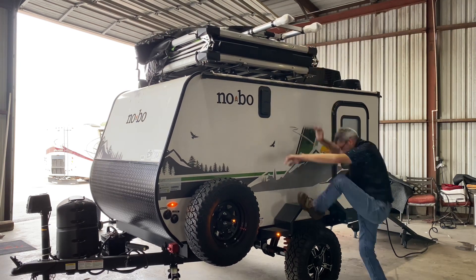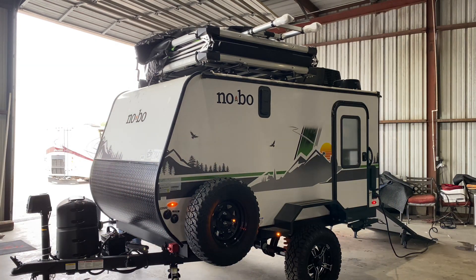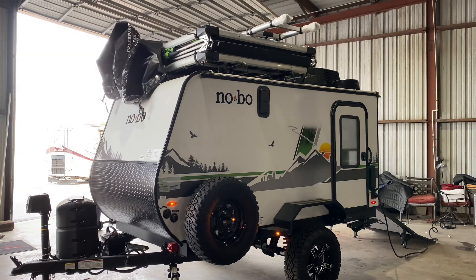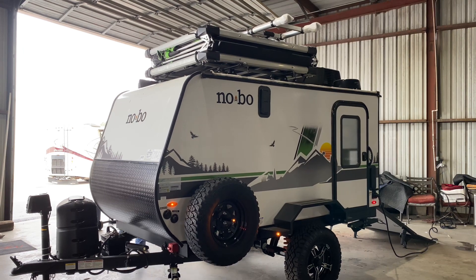Let me go over to the other side. God, I love those fenders. I'm not going to say this is difficult folks — it is a little cumbersome, no question about it. But it's very doable. Let's face it, us folks that like campers like this, we built forts and everything else as kids, so we're used to improvise, adapt, and overcome.